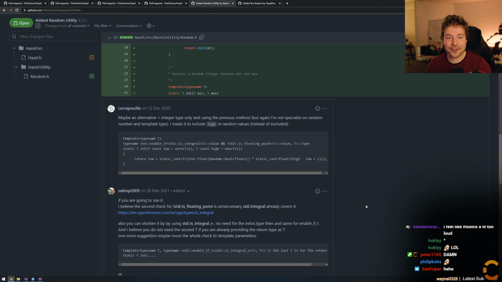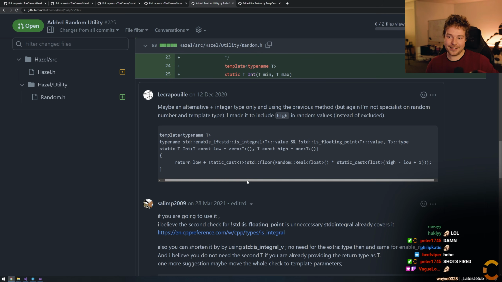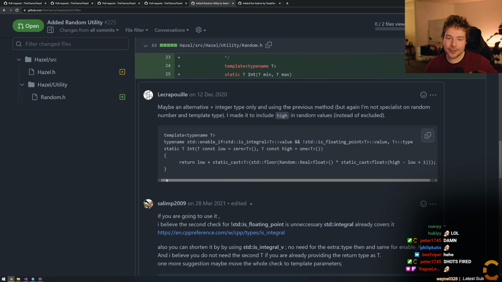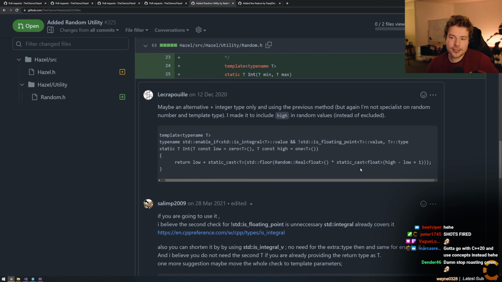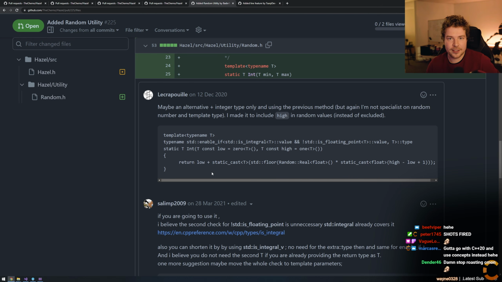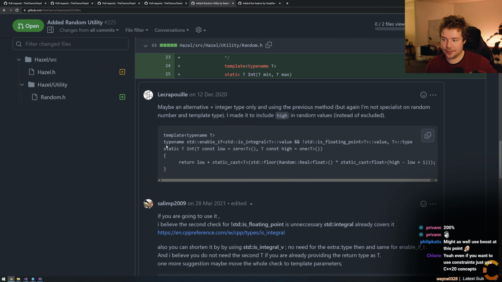Like, what is this function, man? Are you seeing yourself? Why would you have a function like this? And whenever I say stuff like this, some people also think that templates are difficult and people can't understand them. This you can understand. It doesn't take a genius to read this, even if you're not comfortable with templates, right? But it's just like, dude, this is just ridiculous.